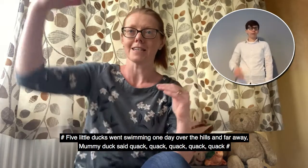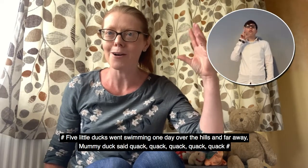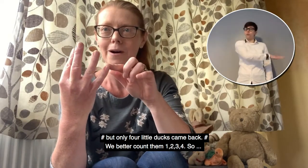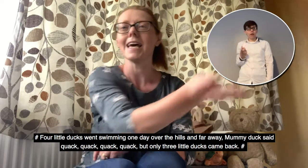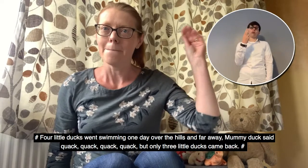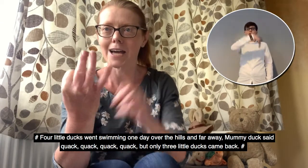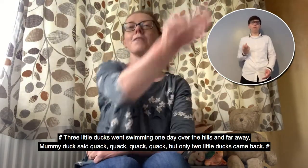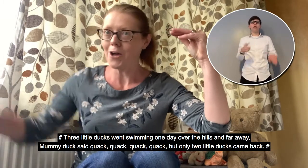5 little ducks went swimming one day, over the hills and far away. Mummy Duck said quack, quack, quack, quack, but only 4 little ducks came back. We better count them. 1, 2, 3, 4. So 4 little ducks went swimming one day, over the hills and far away. Mummy Duck said quack, quack, quack, quack, but only 3 little ducks came back. 1, 2, 3 little ducks. 3 little ducks went swimming one day, over the hills and far away. Mummy Duck said quack, quack, quack, quack, but only 2 little ducks came back. 1, 2.